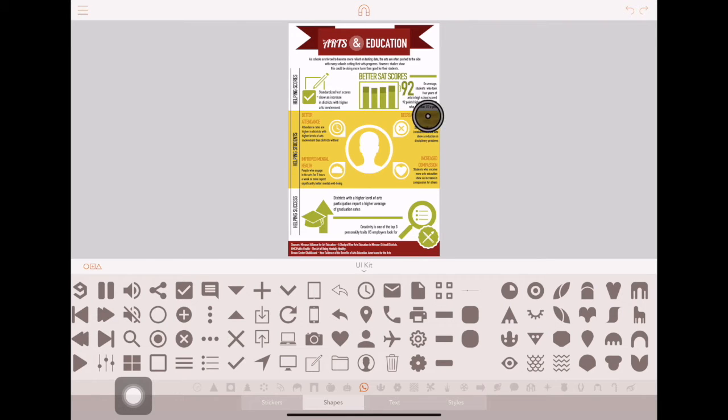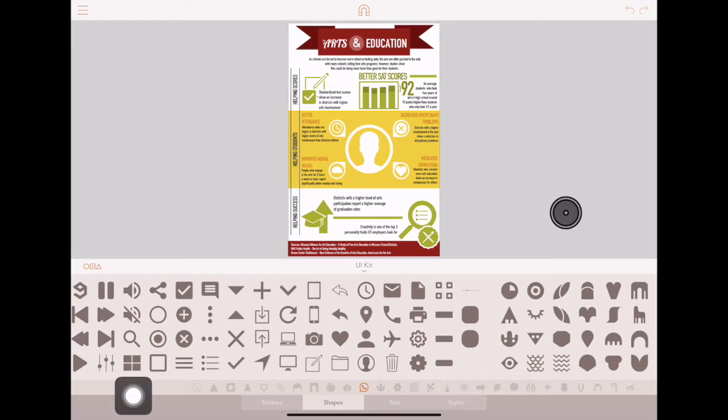But you'll notice I'm not just grabbing stuff from down here and putting it up there. You've got to figure out your layout, how they're going to interact with each other. For example, like this one, I had to figure out how to make a graduation cap because that's not one of the icons. So don't just use what's down here and don't use the stickers. If you want to make your own sticker and then put it down there, that's fine.